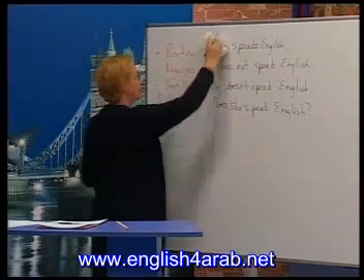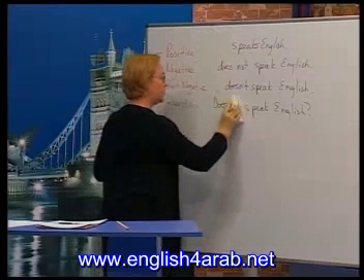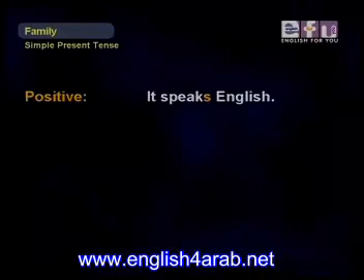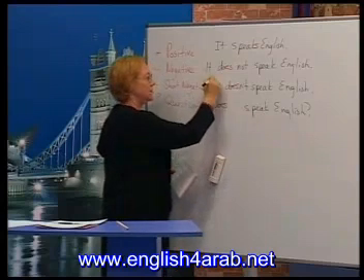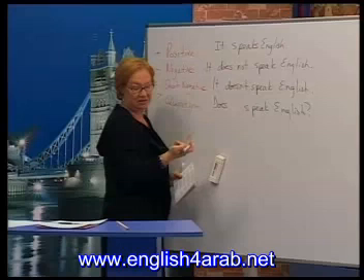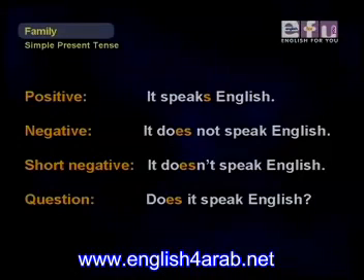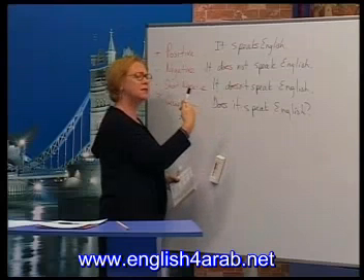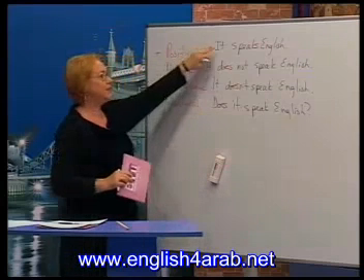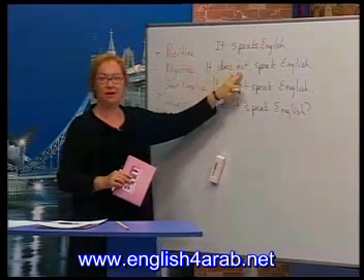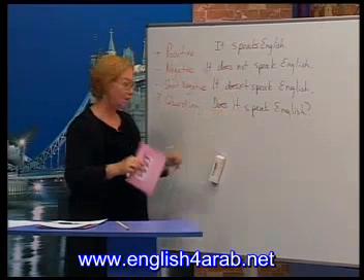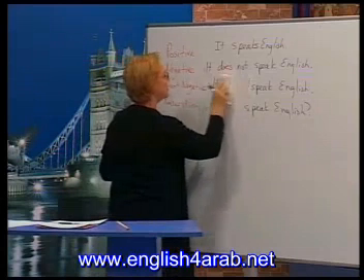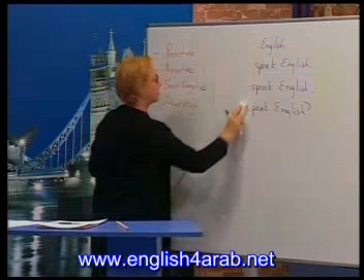And then, of course, we have it. So we can just put it, and it's the same. It, the robot, it speaks English. It does not speak English. It doesn't speak English. And the question: does it speak English? So, it speaks English. It does not speak English. It doesn't speak English. Does it speak English? Okay, now, let's keep going.